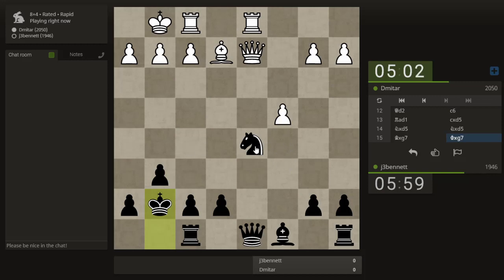This piece is actually kind of pinned here. I can't move it without losing the queen, unless I move it with check. Or, well, I guess I won't lose a whole queen. I'll lose a rook, right? Knight's not there. Queen takes queen, rook takes rook, rook takes rook. Yeah. So he did take with the queen. I'm surprised. So this is very forcing.